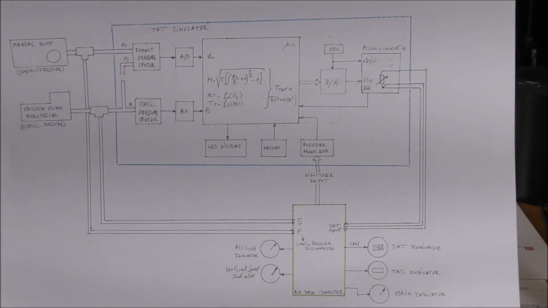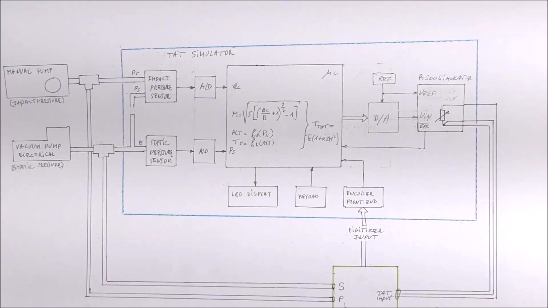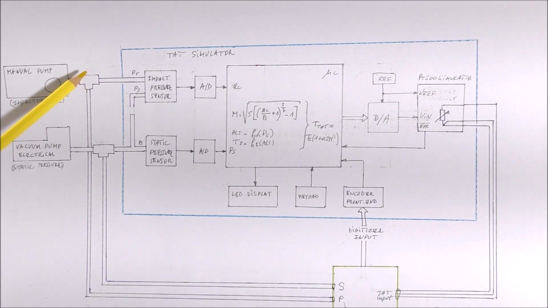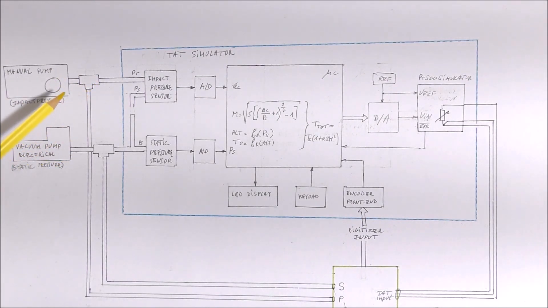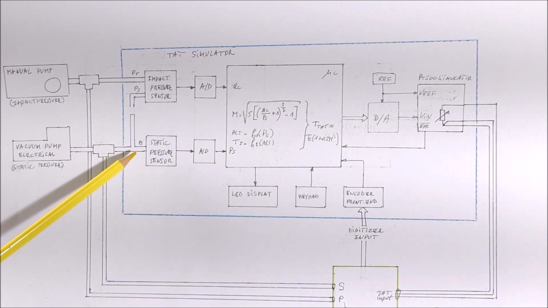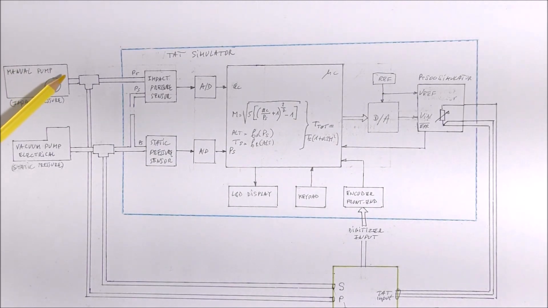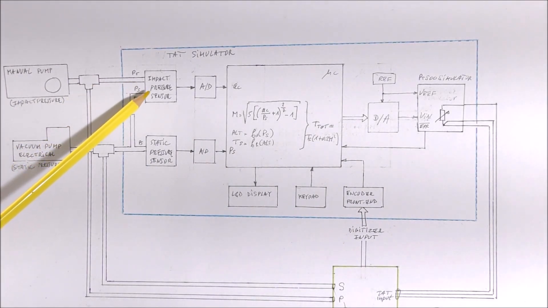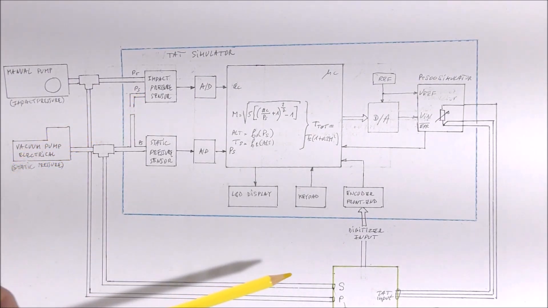The system I will design is inside the blue area here. There will be the same input pressures: one is the static pressure and the second one is the impact pressure. It is much better to use the impact pressure instead of the total pressure because above a given altitude, the total pressure should be negative, and in that case you need two vacuum pumps. So instead of using two vacuum pumps, I will use one vacuum pump for the static pressure only, and a positive pump — meaning pressure above 1013 millibars — to simulate only the impact pressure. For that purpose, I will disconnect the static pressure from the impact pressure sensor, and I will do the same inside the AirData computer.